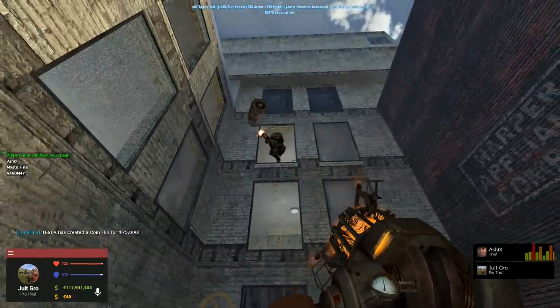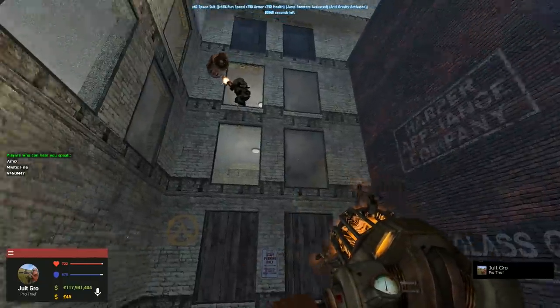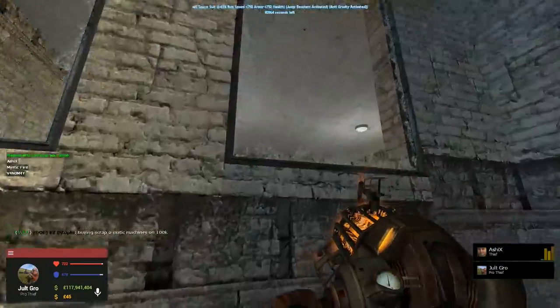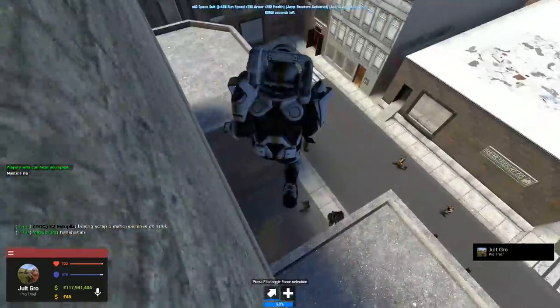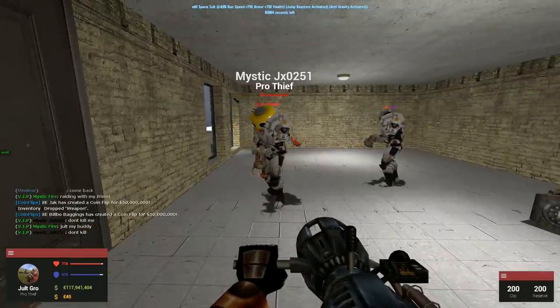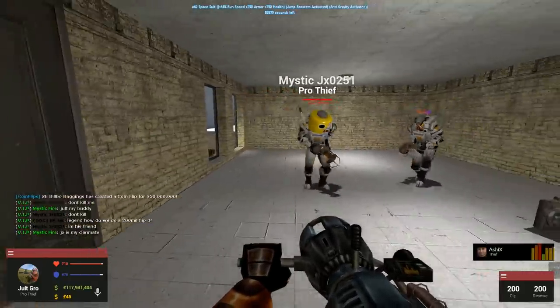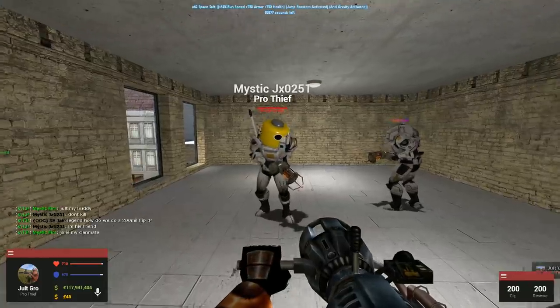Pick it up. No, I'm trying to get in the window, you see. Let me jump up there and I'll grab it. Oh, God. Well, get out of my base, man. I just had you come to my base. You better get out of my base. I'll give you 4 seconds.